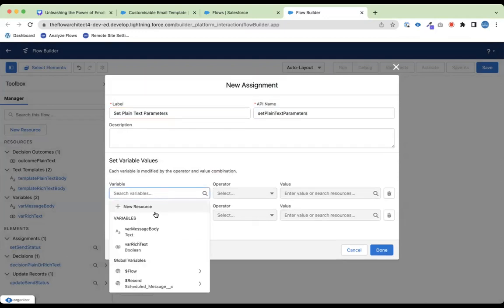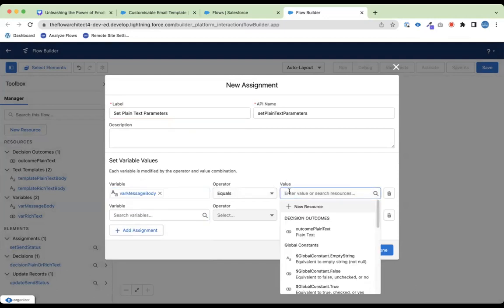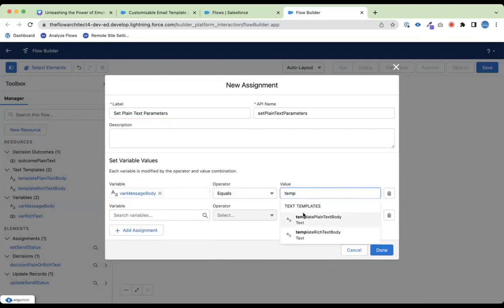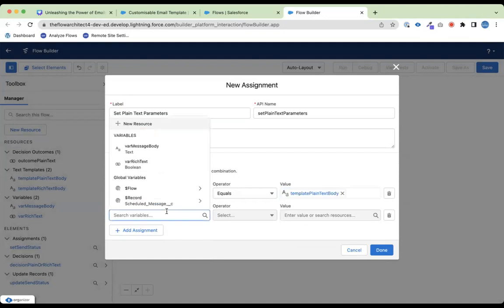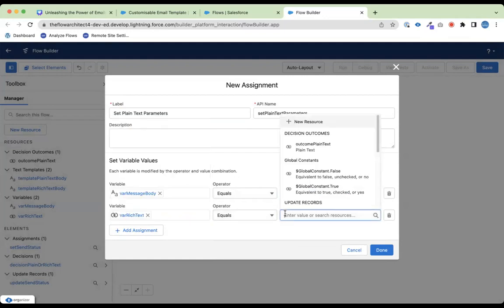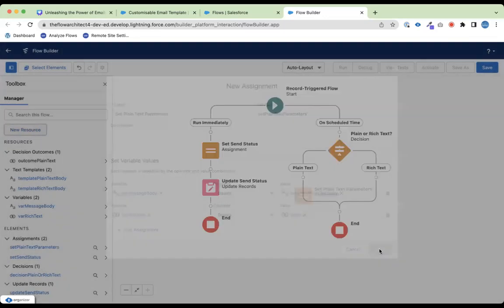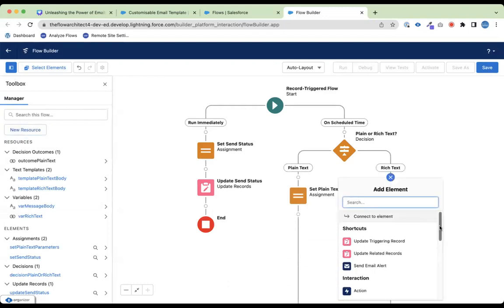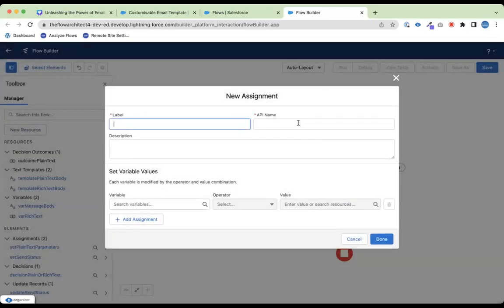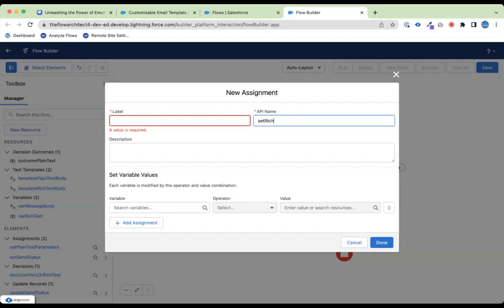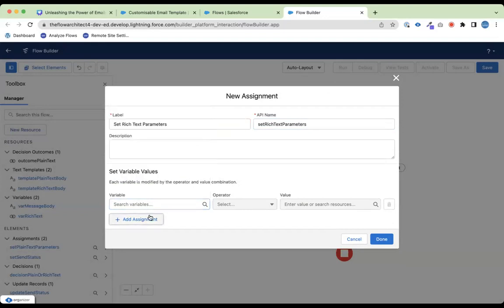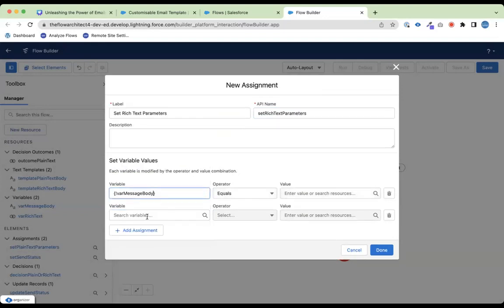I'm going to have here the var message body, and this is going to be the template plain text, and we are going to do the rich text Boolean and have this be false. So that updates that tick box. We're going to add in a second assignment here, and we're going to set rich text parameters, and this is going to be our message body.